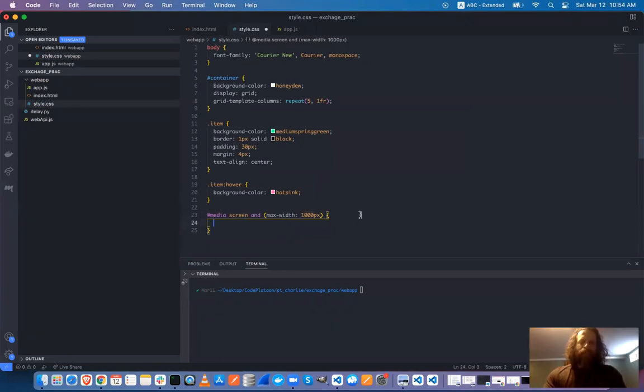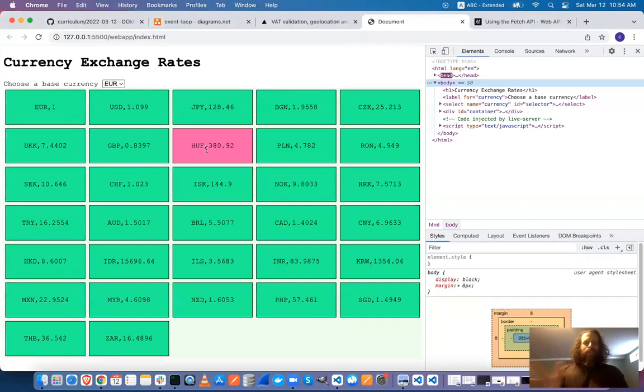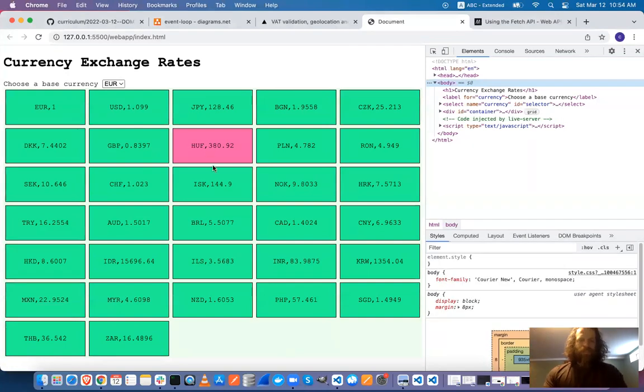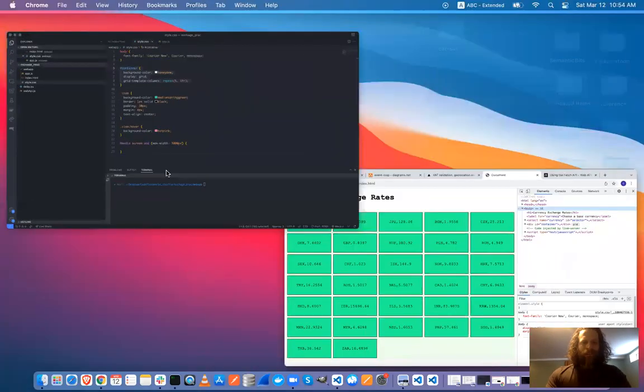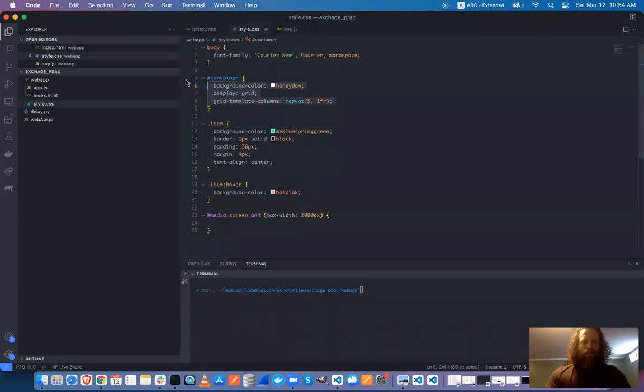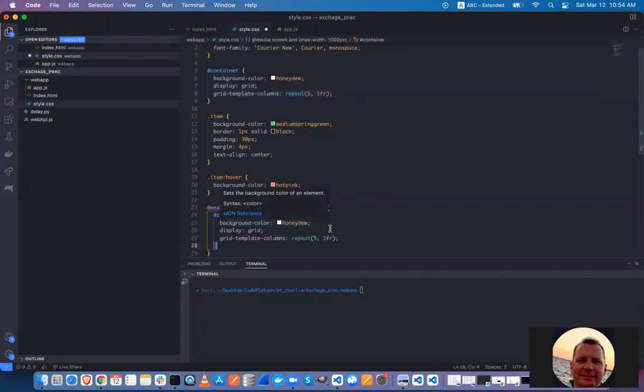And then here, basically, this is kind of an event. So when the screen gets smaller than 1,000 pixels, we want to change the layout here. So rather than having 5 elements, we just want to have 1 row. So a single element. So I'm gonna copy this. I'm not sure if you need only on line 23, like at media only screen.